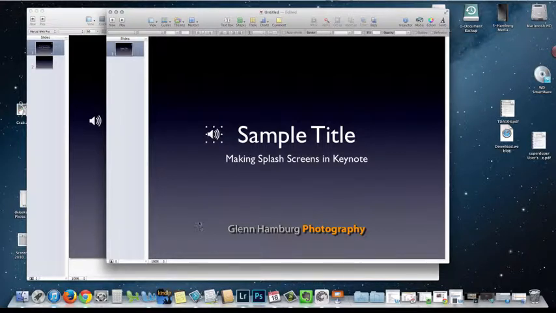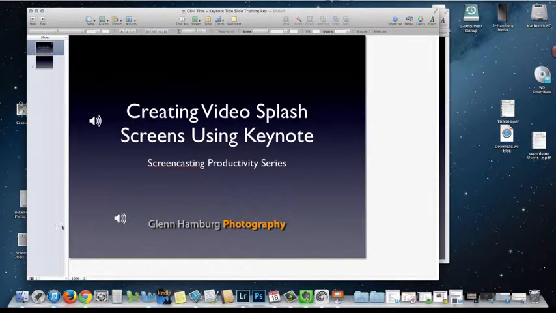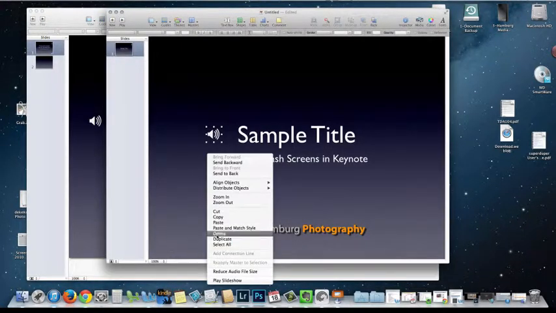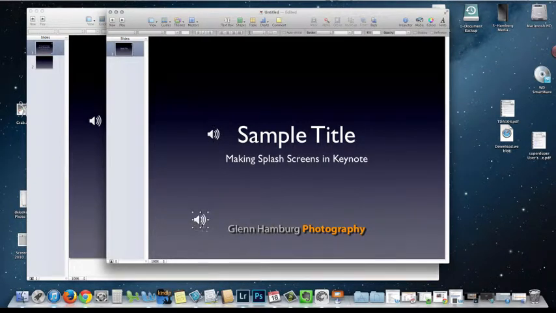Perfect. Next thing is I'm going to just show you another way to put some music. Instead of just going to the file or the Finder window, I'm going back to this first show we had. I'm going to copy this clip over and bring it over to here. Paste. And this will be the sound that goes along with the effect of this dropping down. Okay, so now we have our 5 pieces of information we need. We've got our main title, subtitle, logo, each with a sound effect.